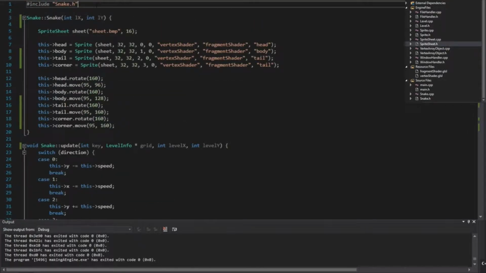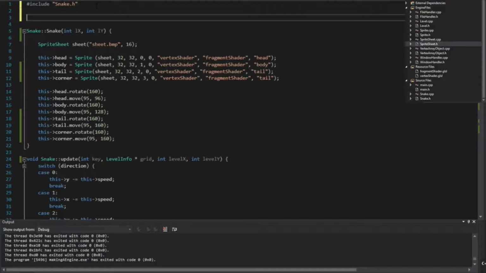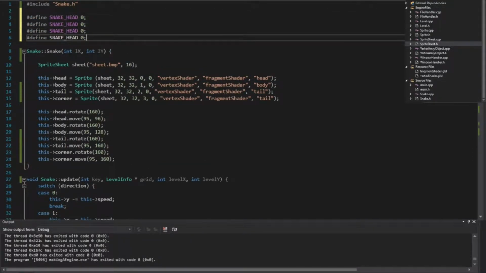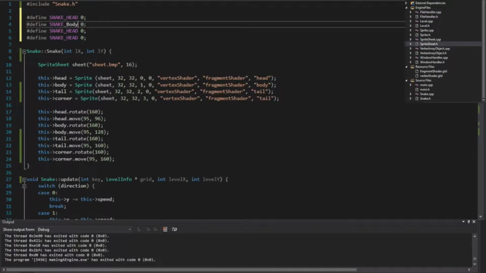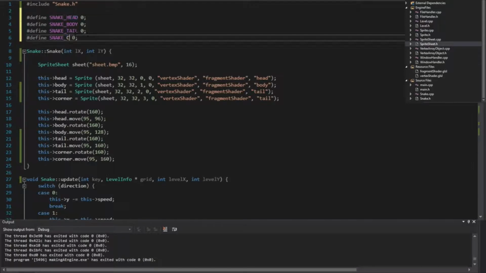So what we do need to do is define snake head as 0, and, let's do this in caps, snake body, snake tail, snake corner as 1, 2, and 3.